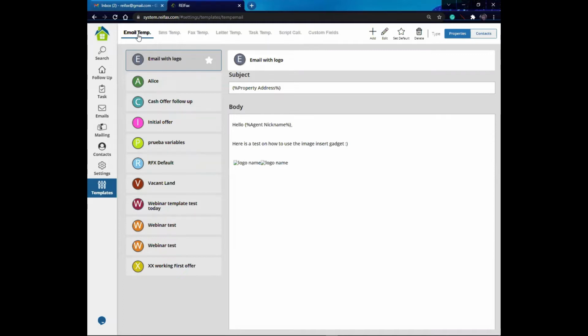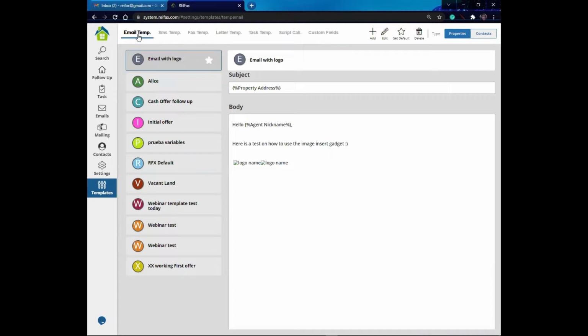Okay, the email template. The email template will be one of two things: either the cover letter that will go out with your contracts, or if you're sending emails on their own, you can also create templates for that. You can create as many templates as you want.